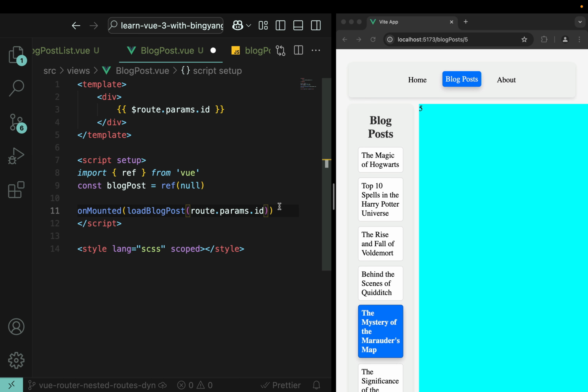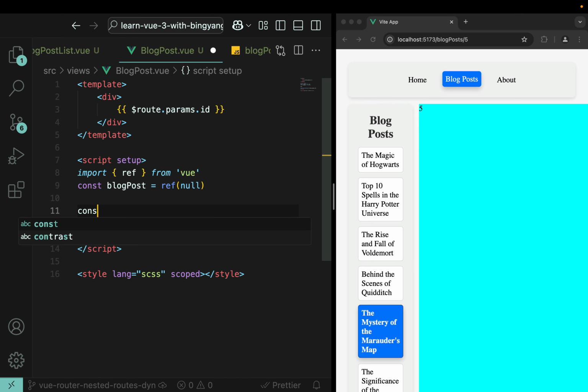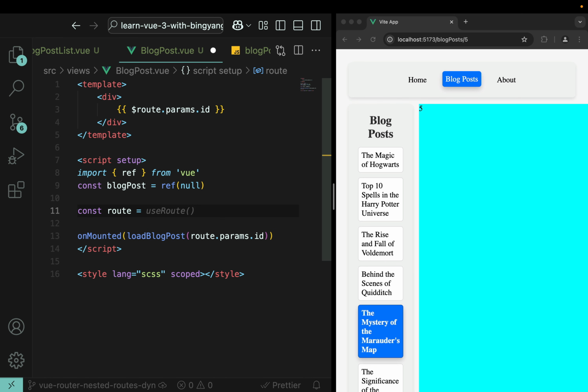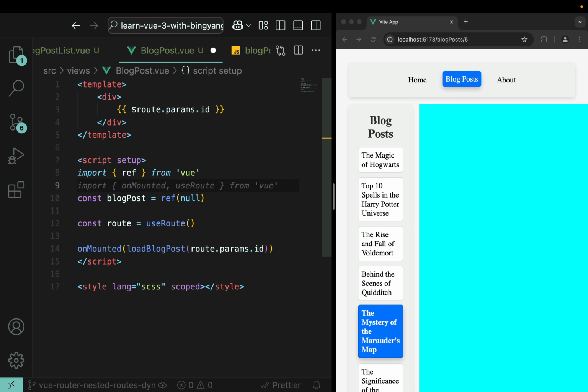So let me show you the second way that we access the route params. So here, before onMounted, let's define route. And here is useRoute, but we need to import useRoute from Vue Router. And of course, we also need to import onMounted.